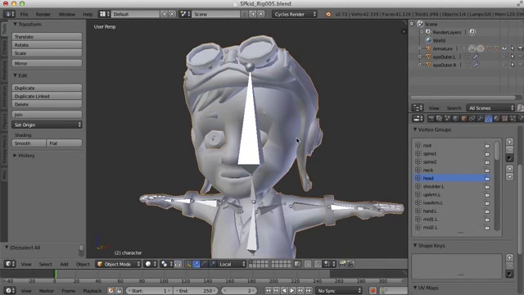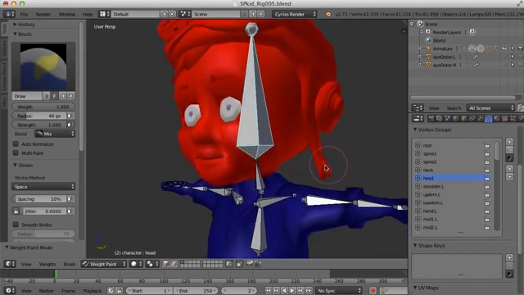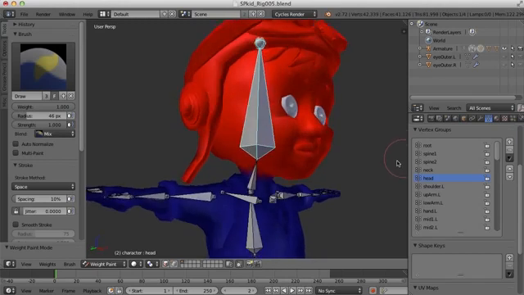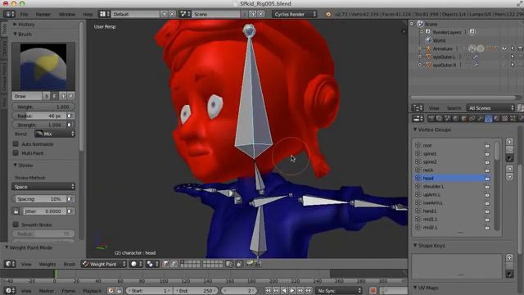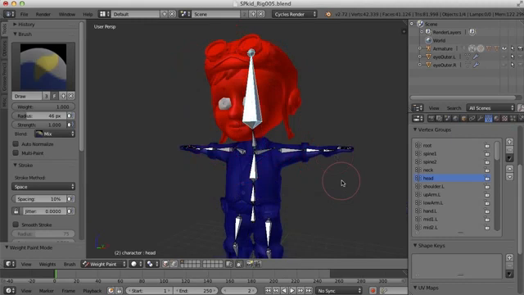Here we can select the character and go back to weight paint mode, and you can see when I select the head bone that all of those vertices are colored red. Now, of course, we're not going to want every single vertex to have 100% influence. And one of the best ways to get precise influence from each of the vertices is to use this point weighting technique. So in the next video, we'll continue on with the weight painting of the character.